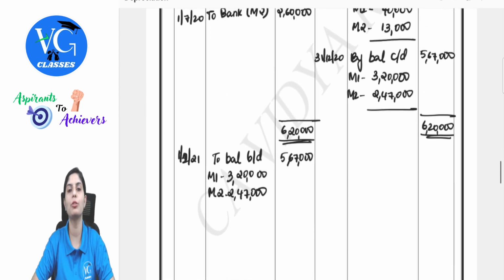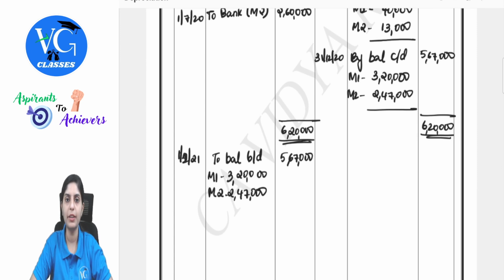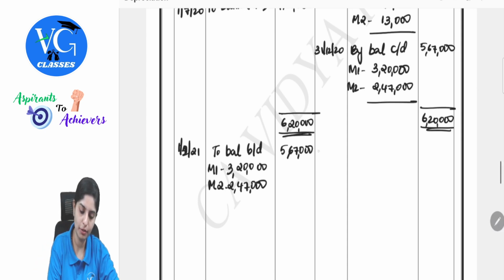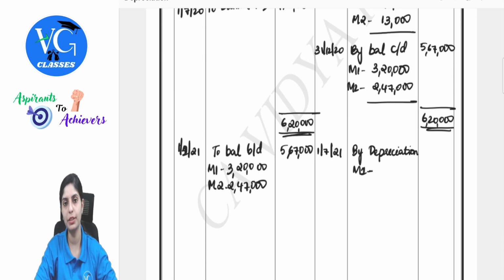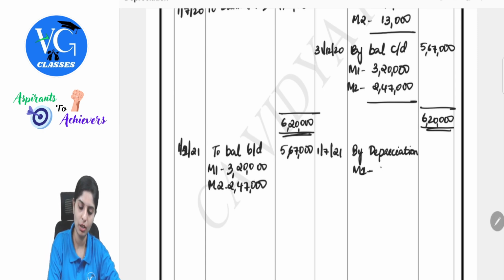That means it is going out of the business. So in that particular year, we will have to record the profit or loss and also show the depreciation until that particular date. So this is happening on 1st July 21, by depreciation. This is for machine number 1, on 3,20,000, 10%. See here, we are not following WDV. It is straight line method. So 40,000 will be the depreciation amount. But since this is sold on 1st July, it will just be used for 6 months. So 20,000 will be the depreciation.